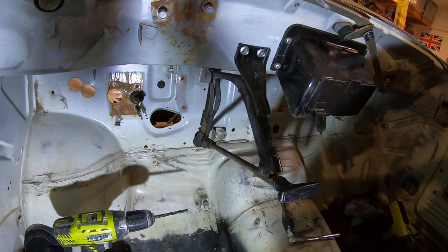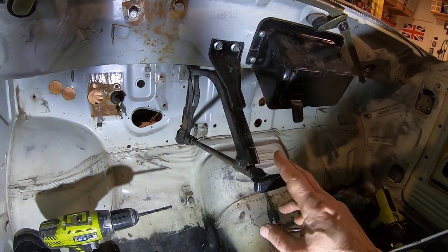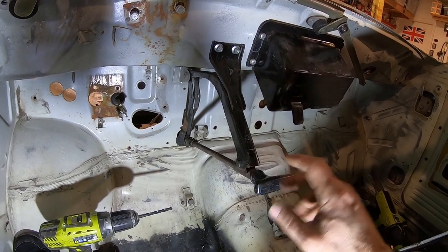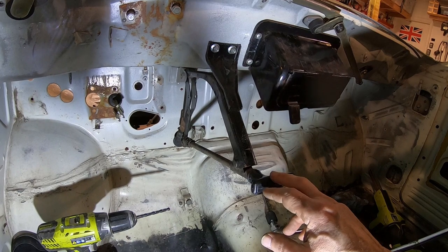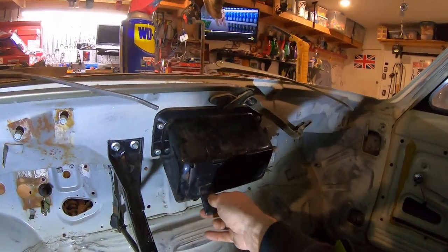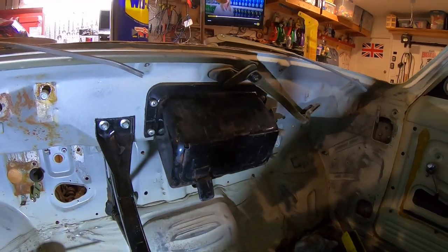I was going to put it between the seats, like I did. Wait a second, mine. Did my D21 have this? My 93? I think I converted to floor shifter. I think it did. I can't remember now. Anyways, so that's staying. This air box is pretty cool.